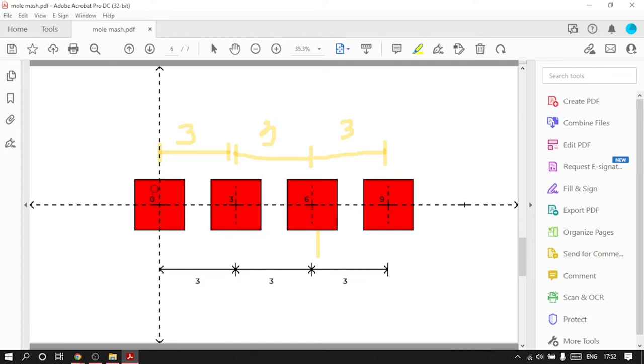If you wanted to add another square here, what would be the position for this square? -1. Think again. If all the squares are shifting by 3 units, then what would be this? -3. Exactly. Yes, perfect. Awesome. So you guys are able to see how objects can get positioned in a space, right?